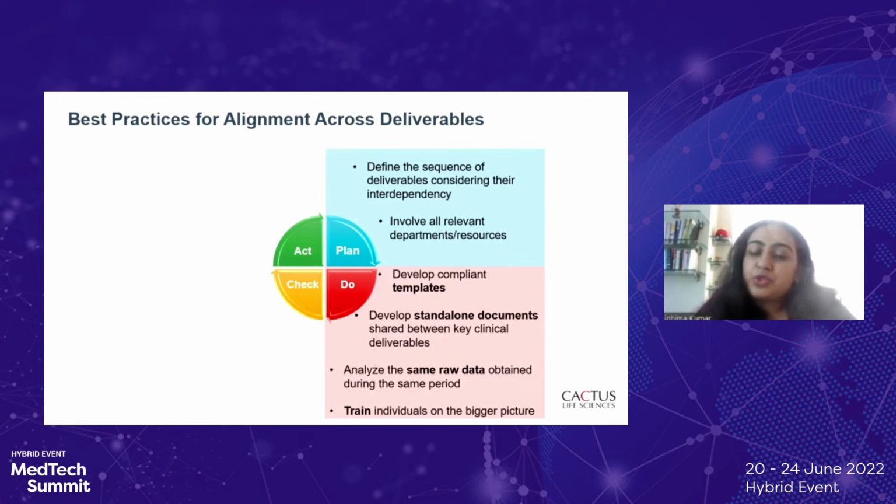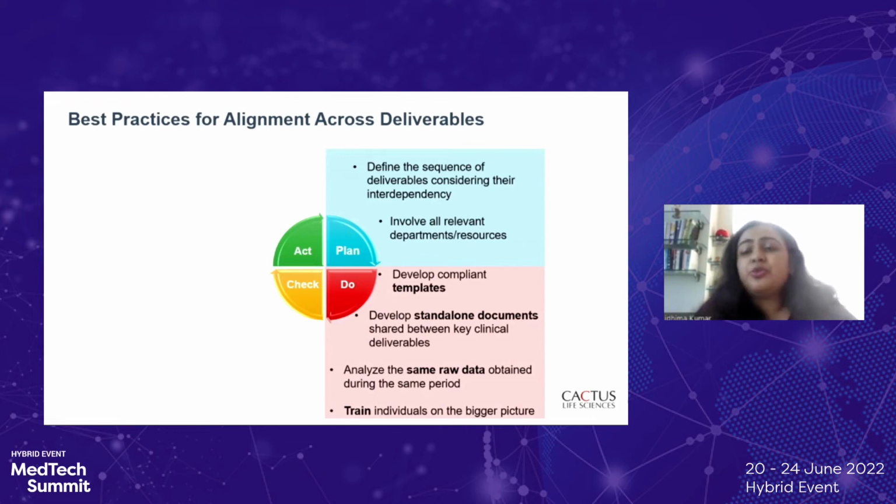The next thing is to use the same raw data. From personal experience, I've noticed that when we're working on a single product with different departments, one of the departments may pull in, for example, complaints data until Feb 2022, and the other may pull in data until Jan 2022. So the requirement for the data pull is pretty similar, but because they're working in silos and not communicating with each other, we end up doing the analysis over and over again. So that's double the analysis effort just for a 1 month gap. So that communication needs to happen, and we need to analyze the same raw data across our deliverables.